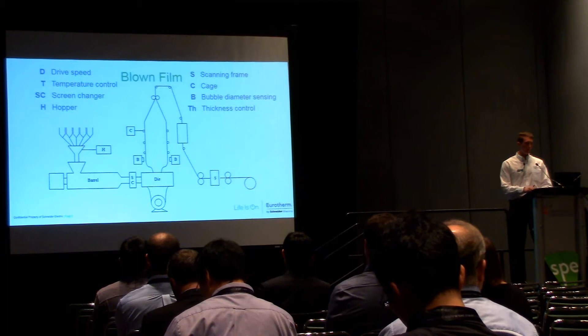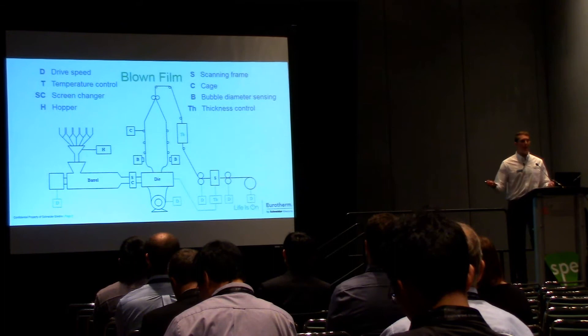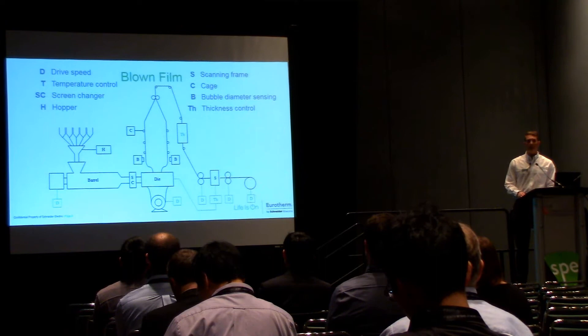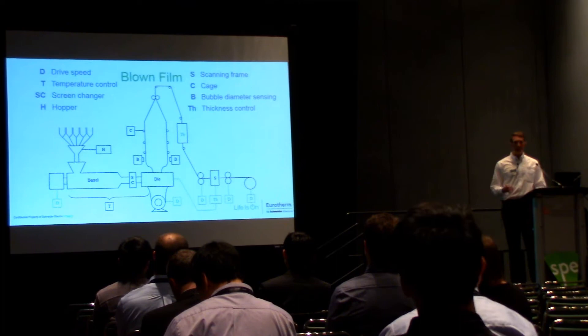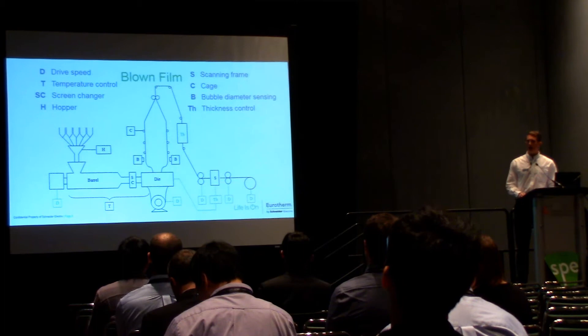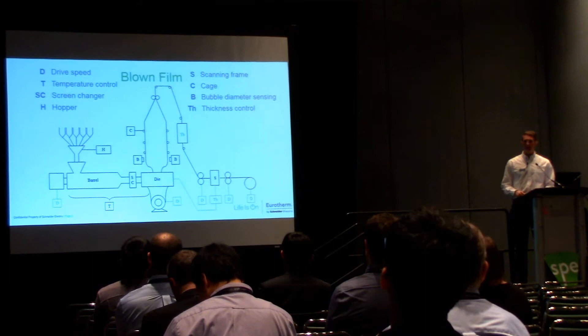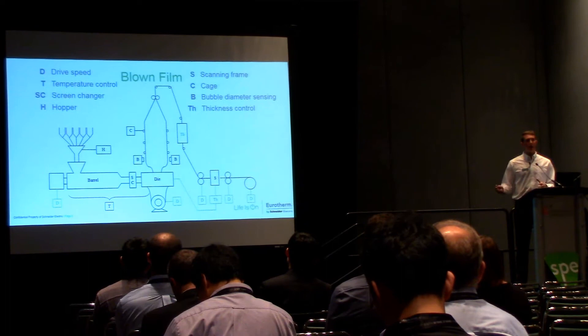A similar example with blown film — obviously the characteristics are a little different but same kind of idea. Your drive speeds are going to be dictated by certain controllers, which are affected by processes before and afterwards, because the whole time the polymer is being extruded it's connected — it's all part of the same supply. In order to meet continuity, those speeds need to match up throughout the process. In the barrel we're generally dealing with heating; post-processing temperature is generally cooling, which isn't as critical. Of course you can get to higher-level applications where post-processing is huge, and with additive manufacturing you're obviously dealing with all the variables involved when those two processes come together.